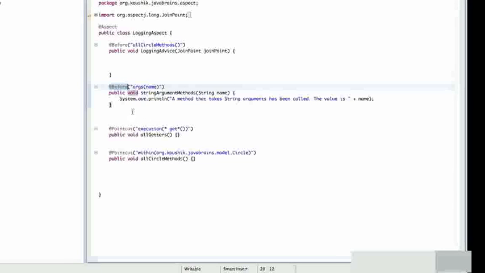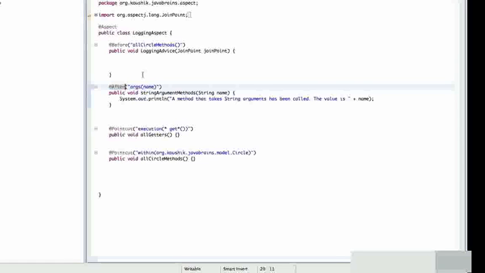Well, it's very simple. Just like we have add before, we also have an add after annotation, and annotating an advice method with add after will make this method run after the target method. So before is actually one of the different advice types that's provided in Spring AOP. So we're going to look at a few more advice types, after being one of them. So let's first change this to add after.